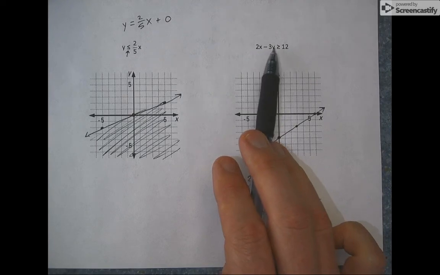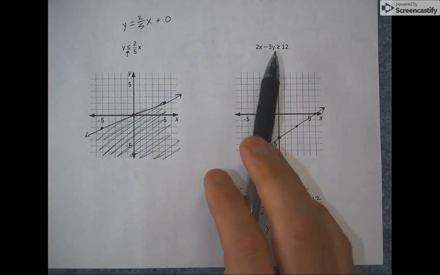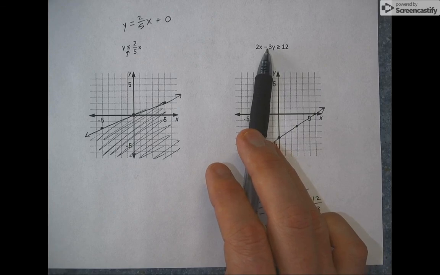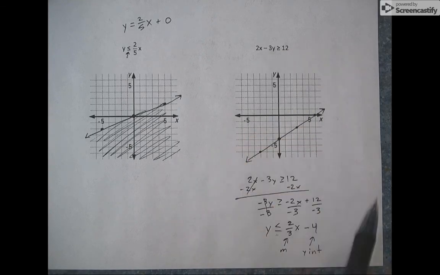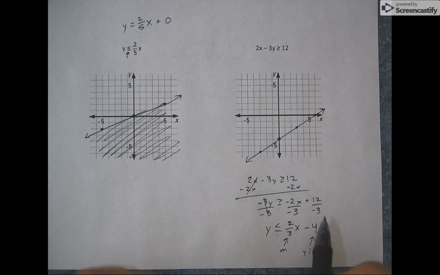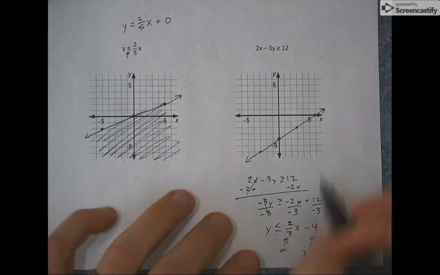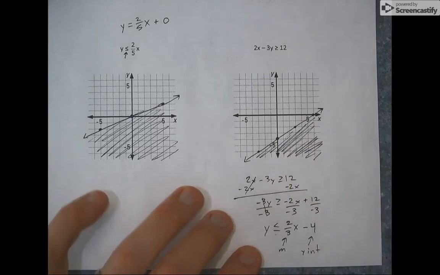So if you're going to check at the beginning and start thinking ahead, is this going to be shaded above or below? All you have to do is look at the coefficient of y. If it's negative, this is going to flip and it's going to end up saying less than, and that's what happened. Okay, so you can even understand that ahead of time. You don't have to go through the whole process to see that. But y is less than, and so the region that we need to include in this solution set is completely underneath.